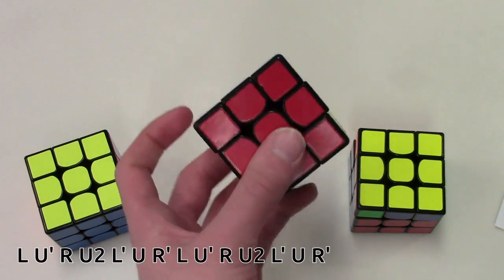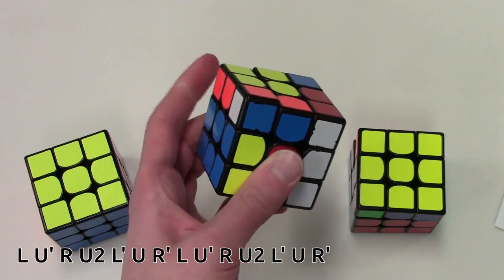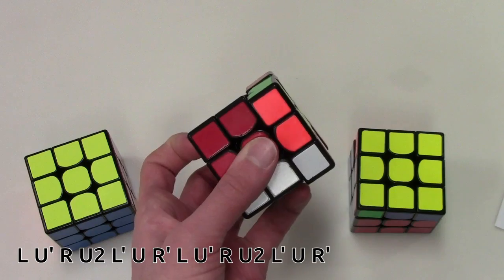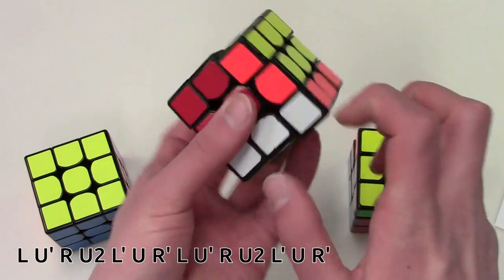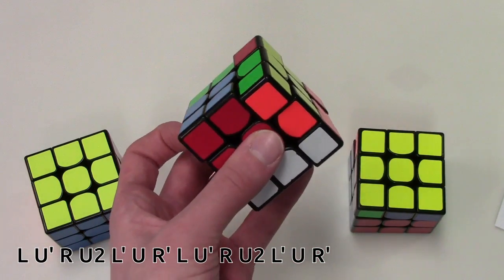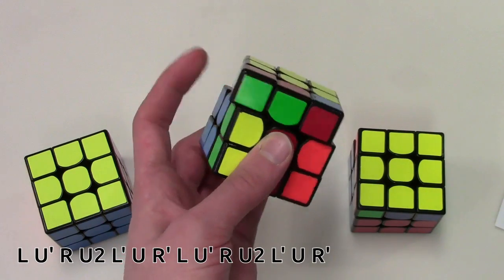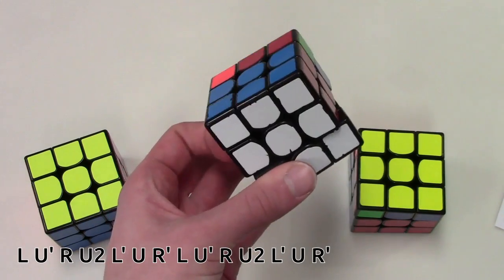Now I'll do it once again, so this is how it goes. 2-in-1 combo, go like this, the U2 here. Now, actually I start doing the second part before I'm done the first part, because it's just R L, so I can do them in whichever order I like. I'll go like this, now I'll do the R prime afterwards. Now, like this. And in this case, there's no AUF, so I can just bam.